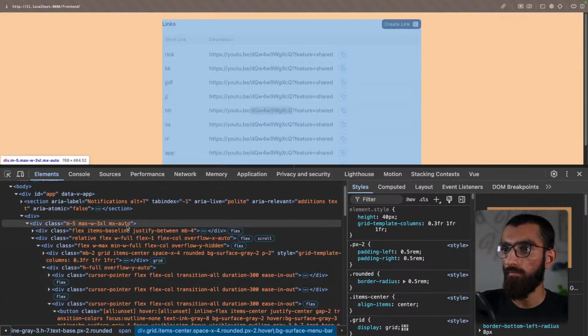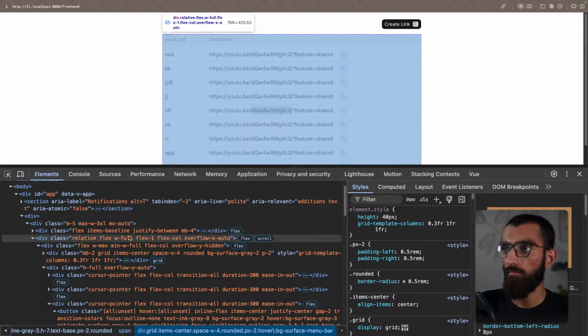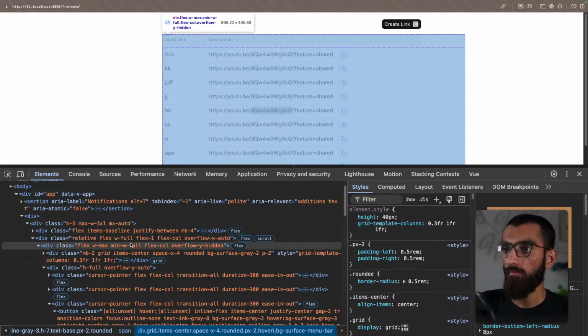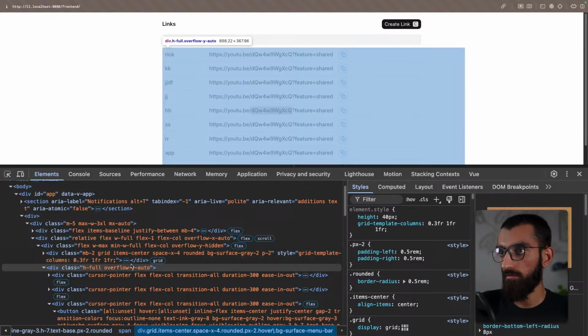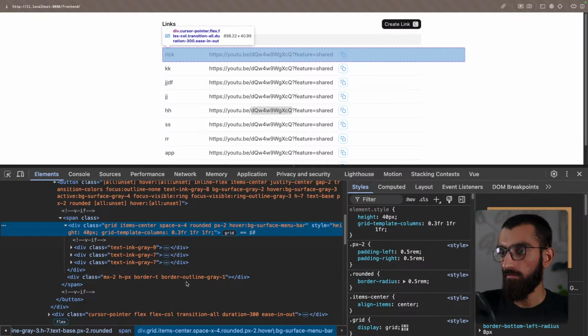So overflow X is hidden, Y is hidden, and this is grid. 0.3, 1 FR, 1 FR. Okay. Hmm. It's fine.